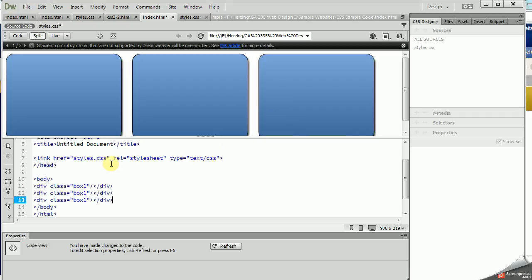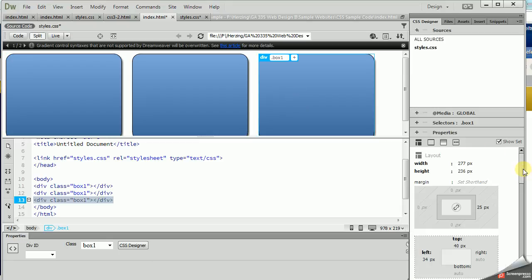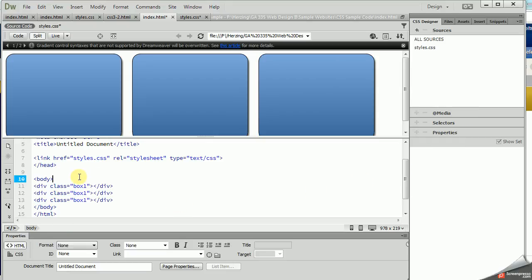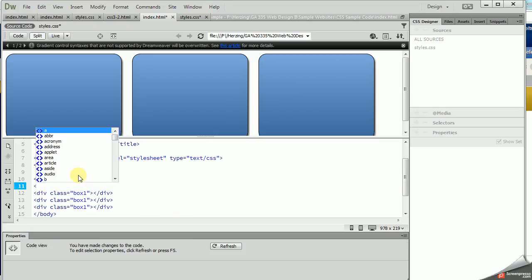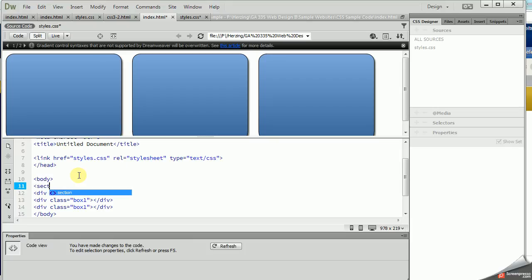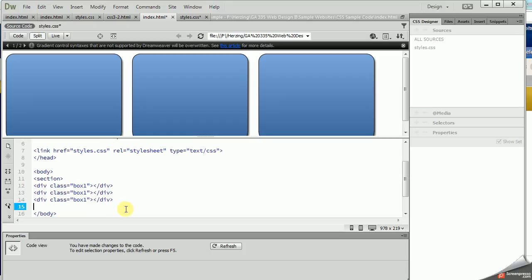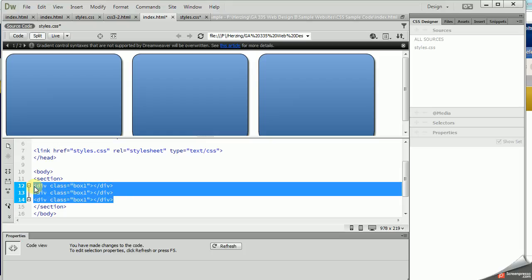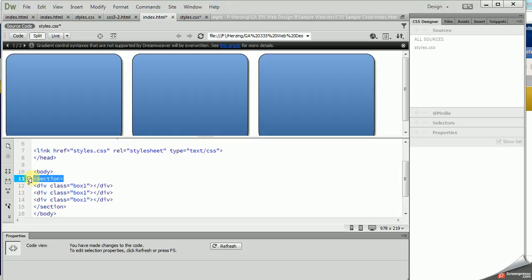So this is how I would set up my CSS and HTML. I would actually use the float left command, and I would probably put these 3 boxes in a container box or in a section, since we're using CSS5. So I would just kind of, now later I would define what section means, but I would definitely put all 3 of these in its own container box or in its own section, and then I would most likely center this using the information in section. Alright, so that's it for the CSS Designer.